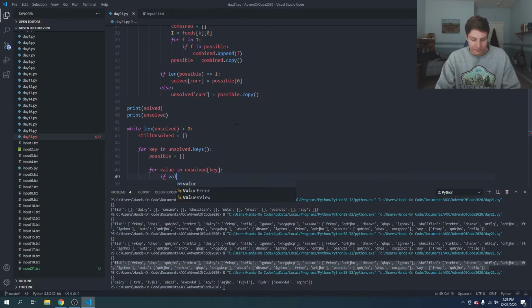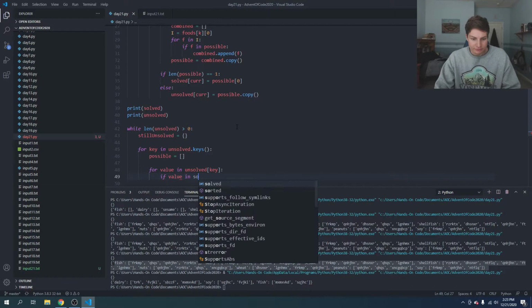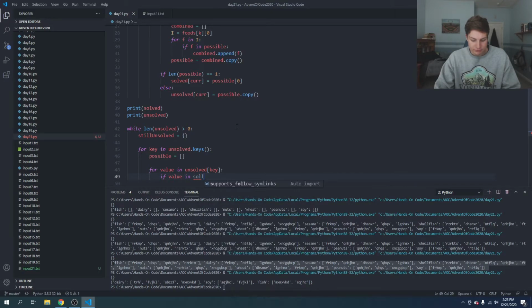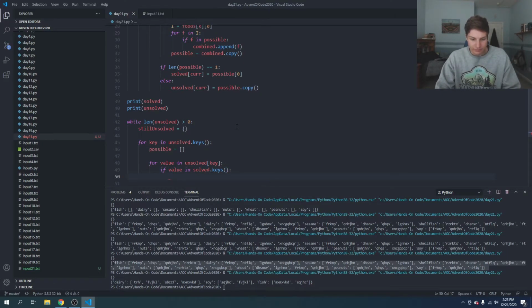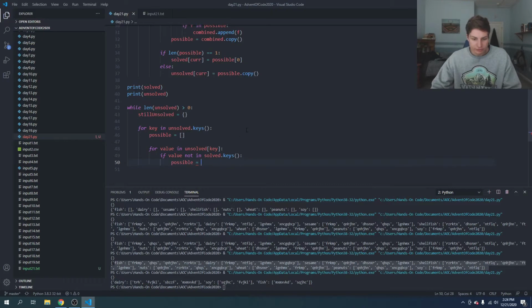if value in solved dot keys, then we'll say if value not in solved.keys, then possible will equal possible.append value.